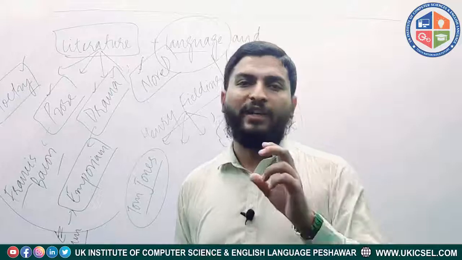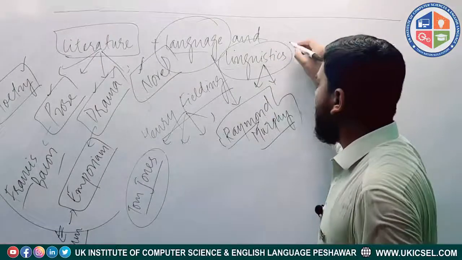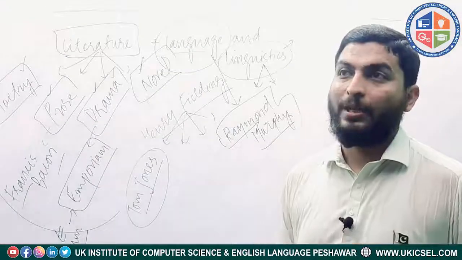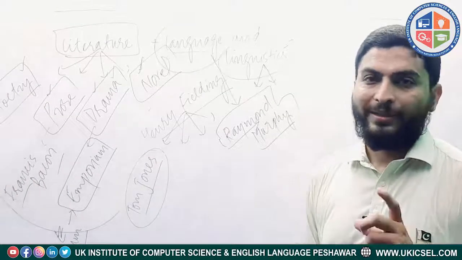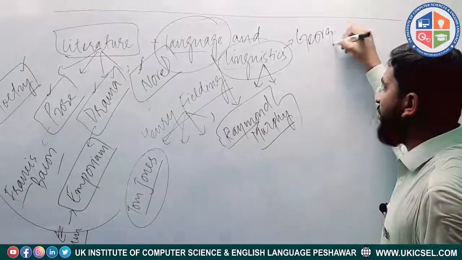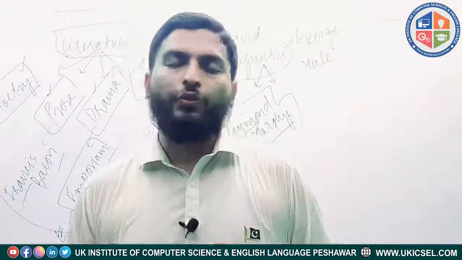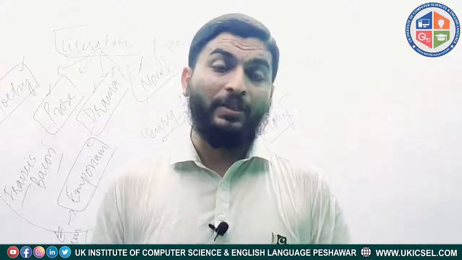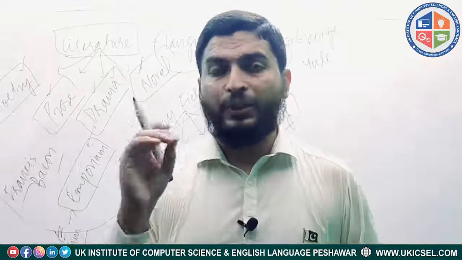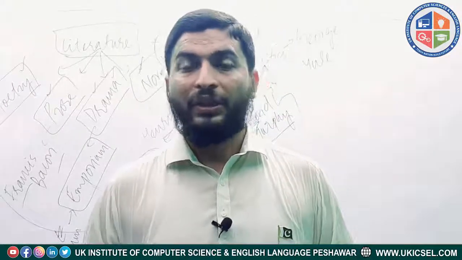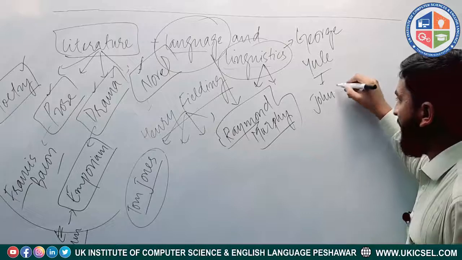You have to buy it. It's a book recommended especially for English lectureship. The second, for linguistics: many students from different universities, like Namal or City University, usually study George Yule, The Study of Language. It's a very good book, but at the same time, in order to score well in the test, because it carries the weightage of 45%, you have to study John Lyons as well, and the name of the book is Introduction to Language and Linguistics.